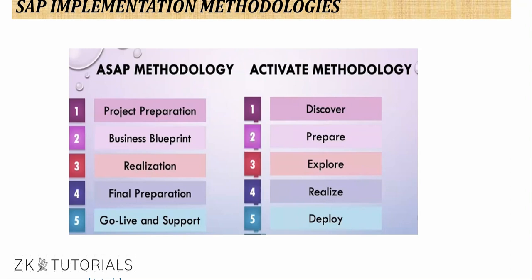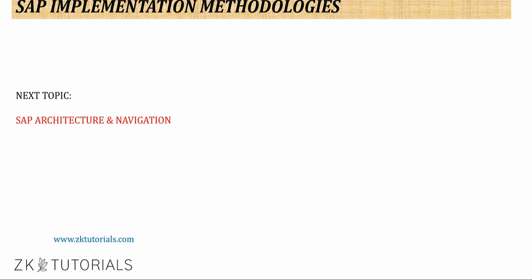Okay, so the next topic, the most awaited topic, is SAP architecture and navigation. Normally people will think architecture is a technical subject. Why would a functional consultant need to learn this? Nothing is purely technical like that. Before entering into SAP core, you need to understand how this architecture has been built and how SAP is internally working. You need to understand that, right?